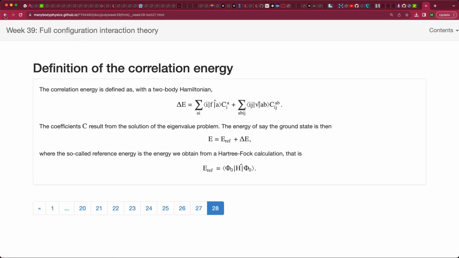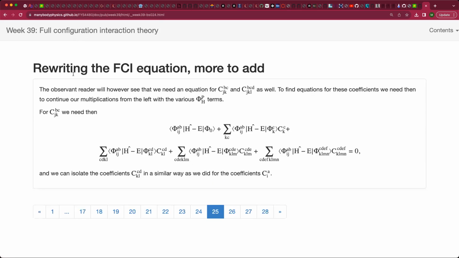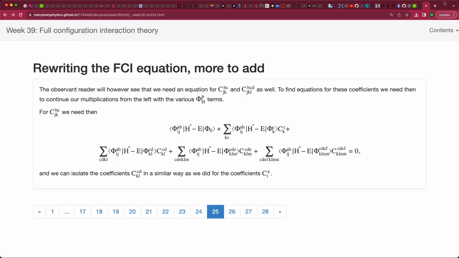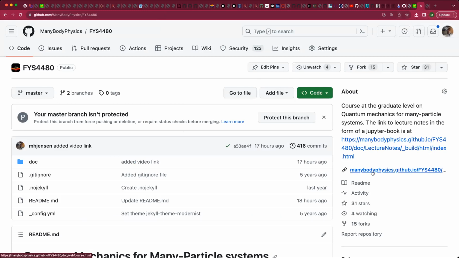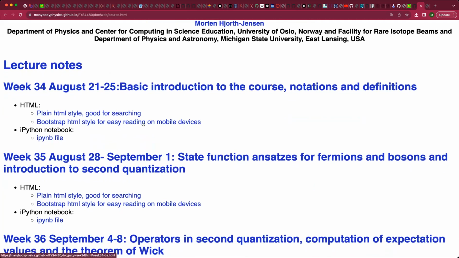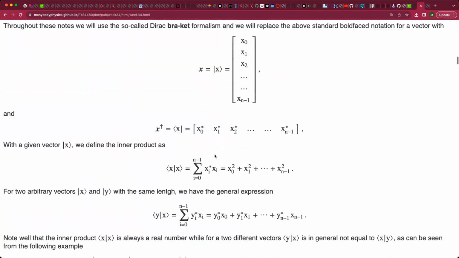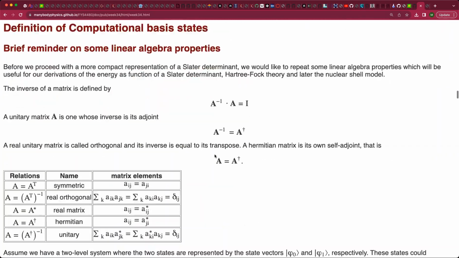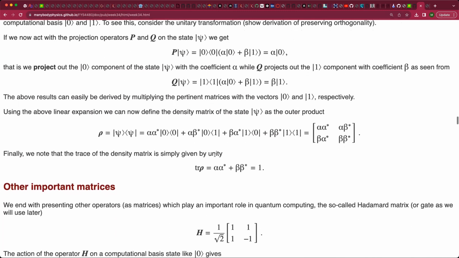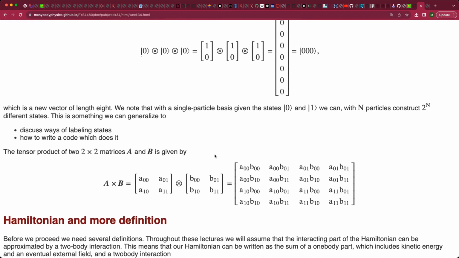So let me go back to the very beginning and remind you of some of the things before we begin. Let me just bring up a new slide here. There are some technicalities which I actually wanted to bring up. If we go back to the very beginning of the semester, there are some technicalities about orthogonal basis and single particle basis and many-body basis. And this is something which is also relevant for the exercises this week.